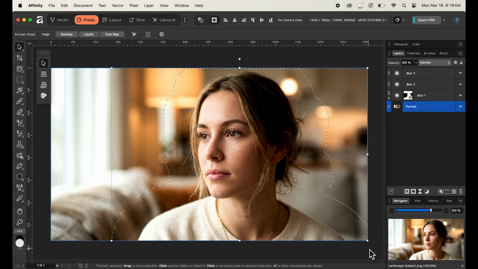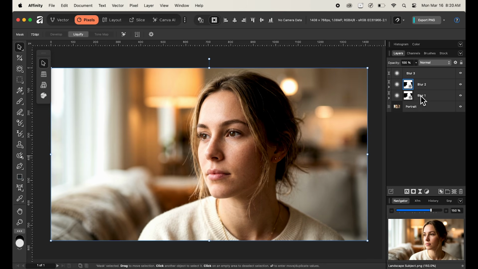And this time, like before, we'll again select the blur 2 layer and then select the option or icon called mask layer beneath the layers panel in order to mask out the blur 2 layer. Now, after it has been masked out, we'll simply use the shortcut key of Command plus D in order to deselect our selection. And similarly, we'll again repeat this step like so.